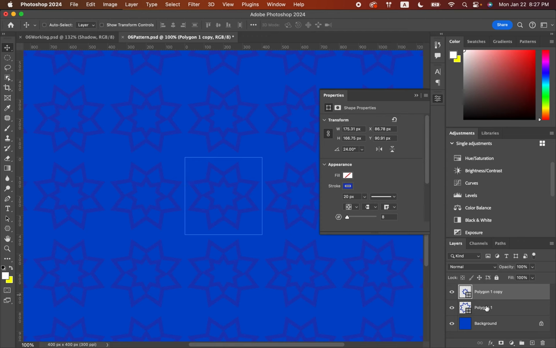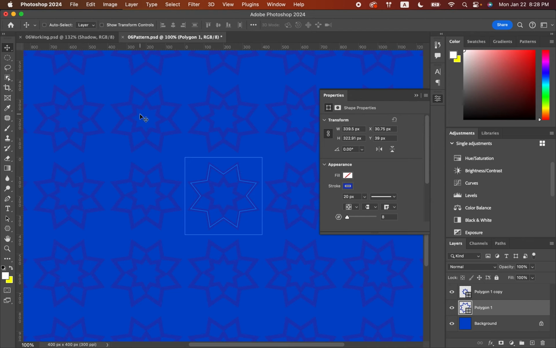The large star, we're going to select it in the Layers panel, and we're going to get the Move tool, which we should have already. And we're going to look for a small circular handle inside the top right star point.